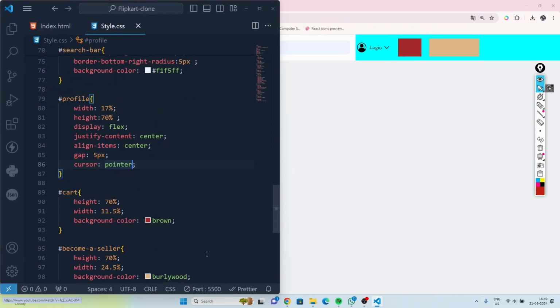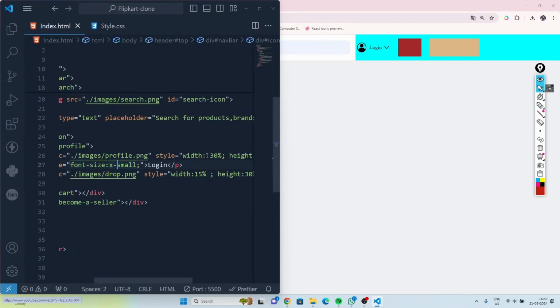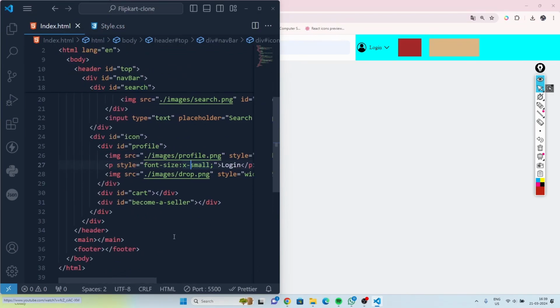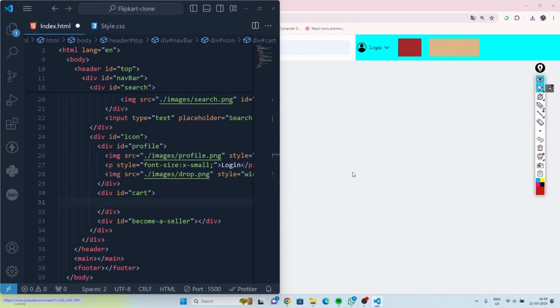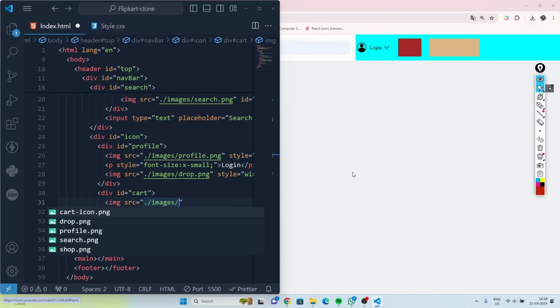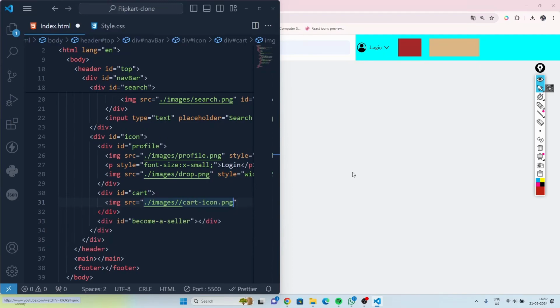Same will be done with other divs. So in case of cart, what we are going to do, again one img src, again dot slash images slash, now it will be a cart icon, not double slash.